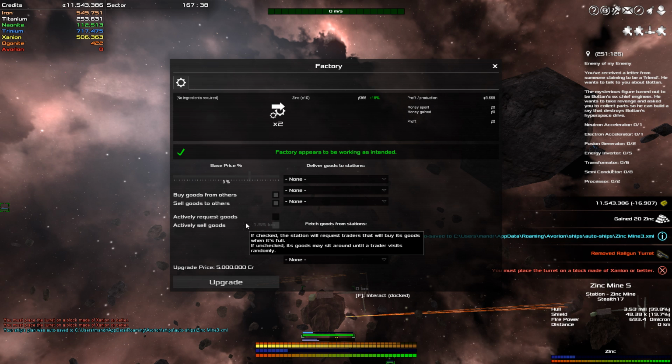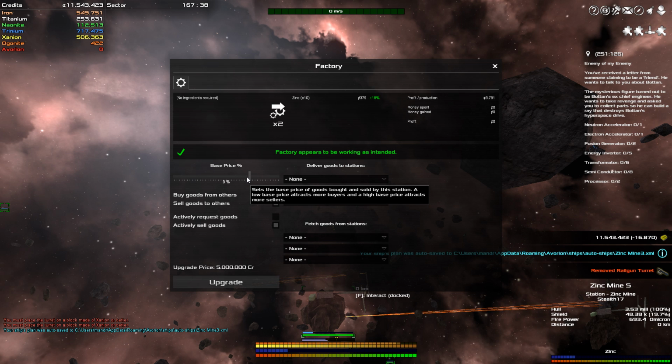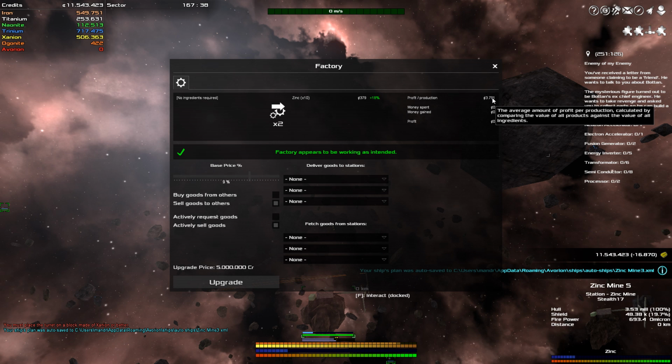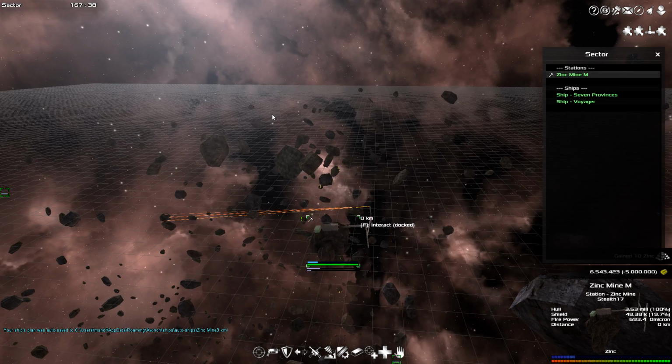Time to set up the specific trades. I do not want to buy from others. I do want to actively sell. Base price is quite high. So per cycle, I'll make 3,719. And since I know that demand's going to be good, I'll upgrade it again for 5 million. So I have another production cycle.